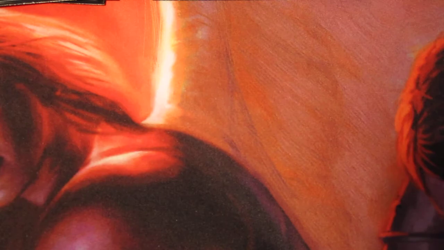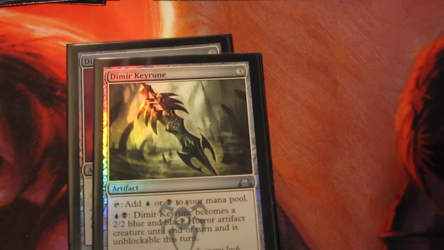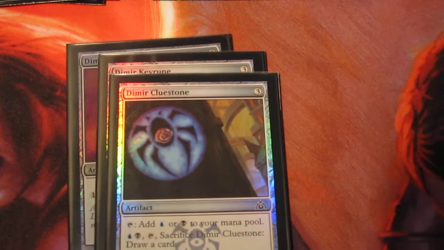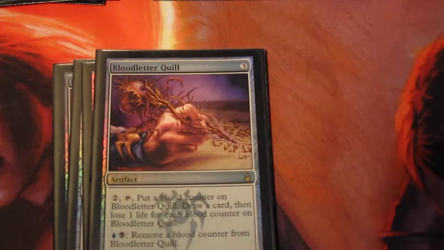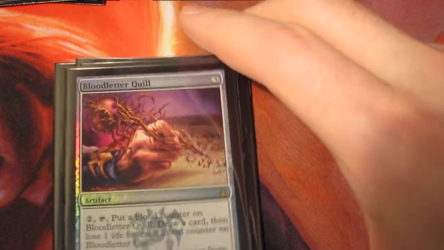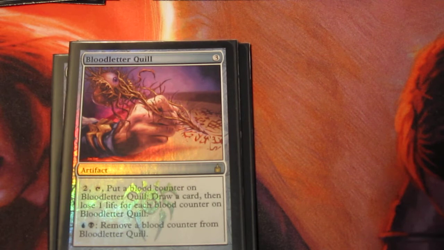Then we have 3 ramps. We have a Signet, which is a good ramp, a Key Rune, which is a decent ramp in some decks, and then we have a Cluestone, which is a terrible ramp. And then the final one is the Bloodletter's Quill. Each guild has a special artifact in the original set. This one's really cool because in EDH, it lets me draw a whole bunch of cards.